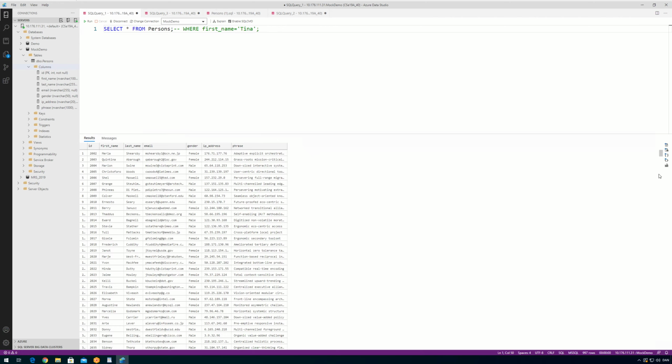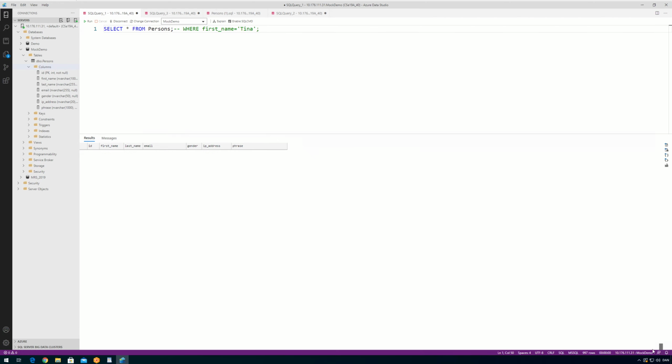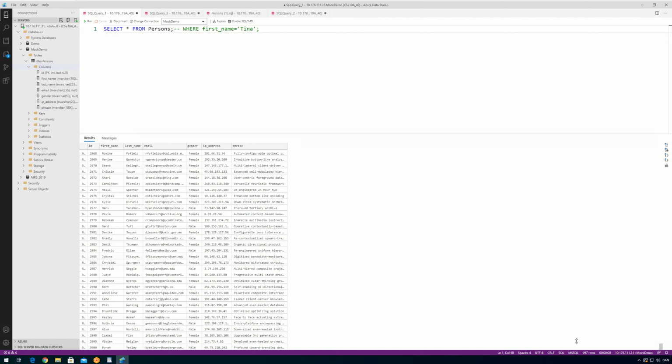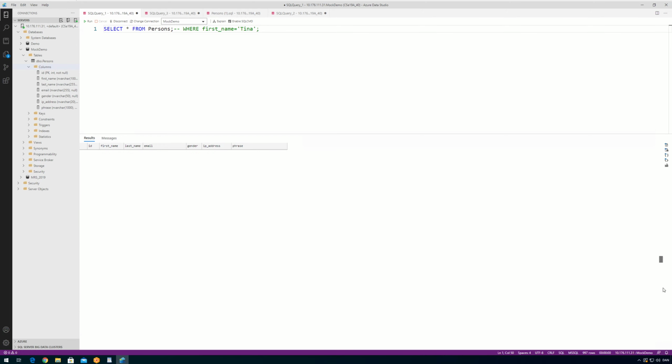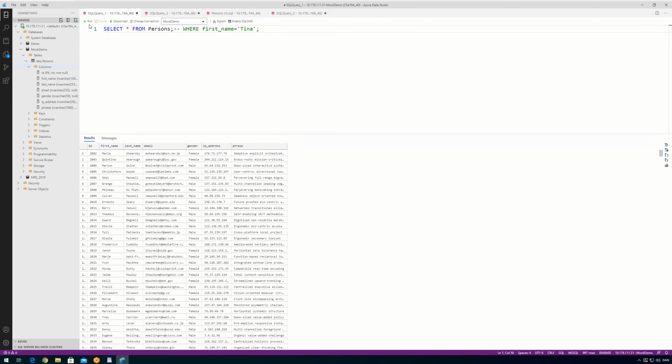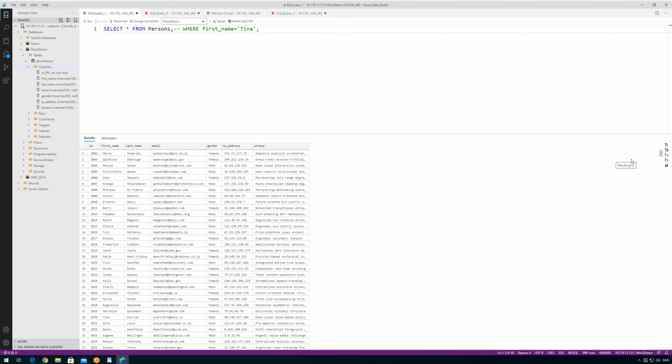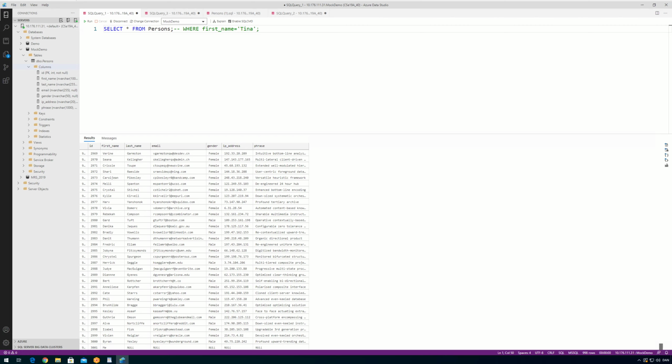So if we go down here all the way to the bottom, I don't know if we can select that. Or is it in the top? Oh, I need to reselect everything. So we go for the last one.